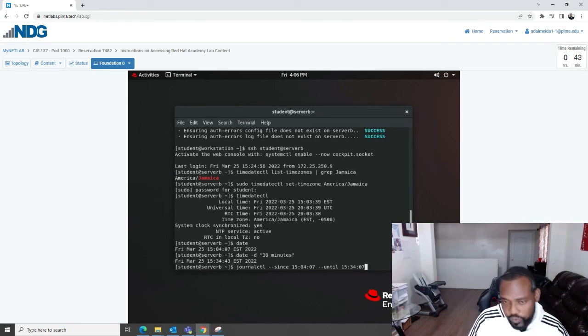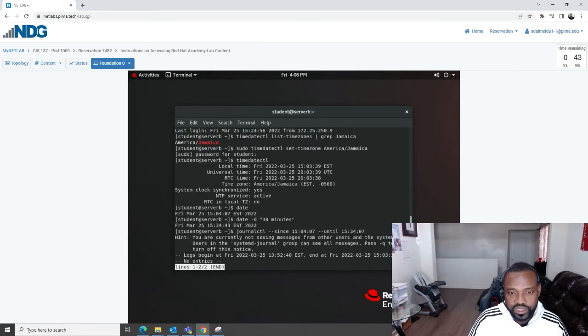We add 30 minutes to the 4 minutes, 34 minutes. So until that time, it will just be showing. You'll see lines one of two. You can hit enter and keep going. Then the logs begin at Friday and end at Friday, and you can use Q to get out of there. So since, until, all right, good.